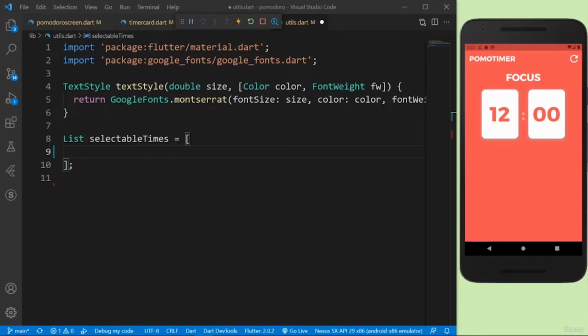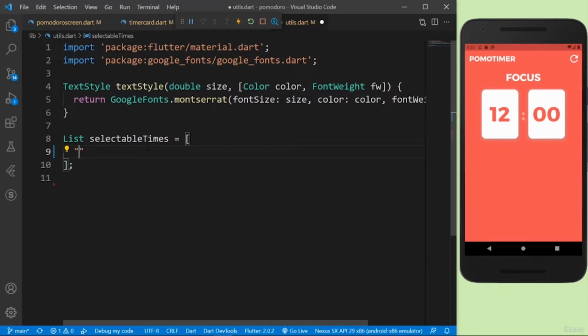So to manage the time, we can have it in seconds, then we can actually convert it back to minutes and seconds. This is pretty much easy, but later on when we implement the actual timer, you will understand the principle. So I'll have selectable time. For example, I have 5 minutes, but I want to actually change it to seconds, and then when rendering out the UI, I want to change it to minutes. So for example, how many seconds are 5 minutes?